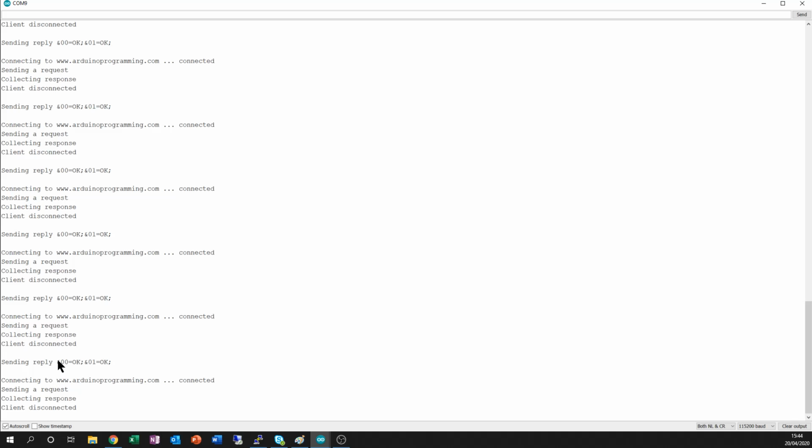So this is just the values I'm interested in. And we're just getting some general debug data. So we're connecting to my website. We're sending a request, 128 different values, 1.65 kilobytes of data. We're then collecting a response from the server, and then we're disconnecting.